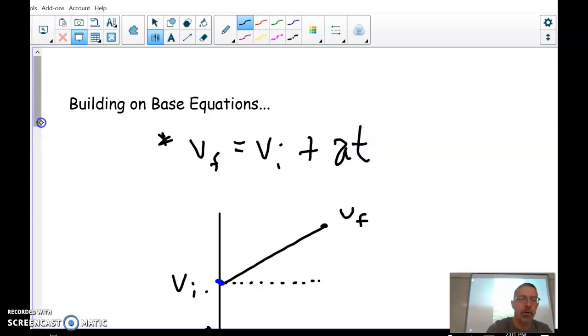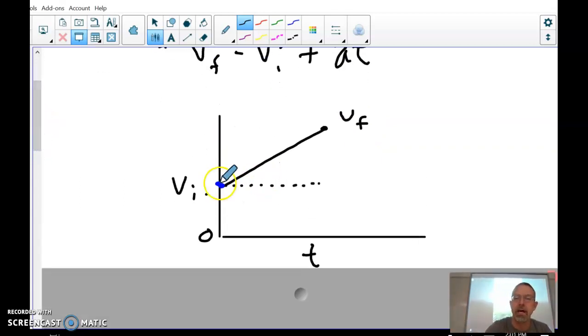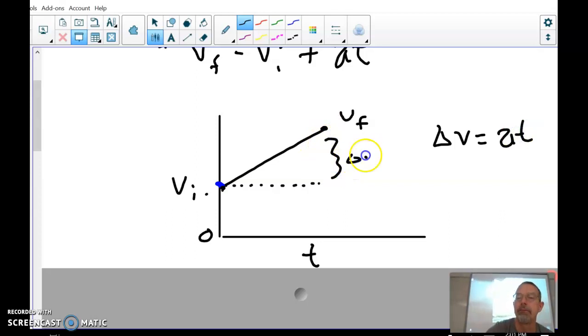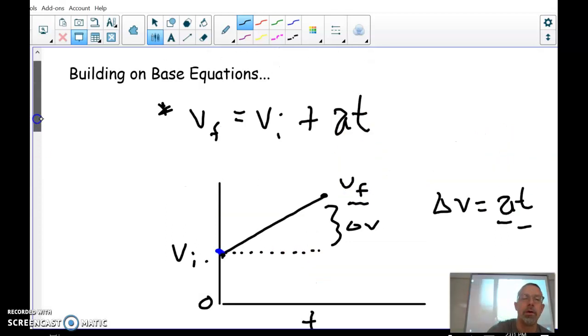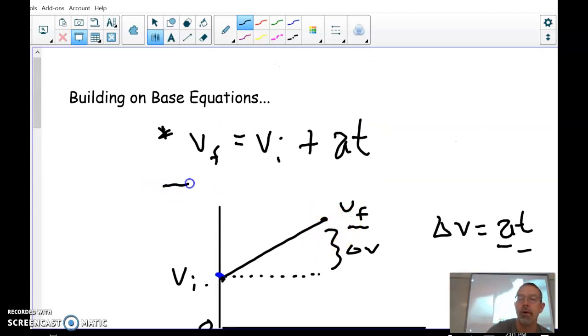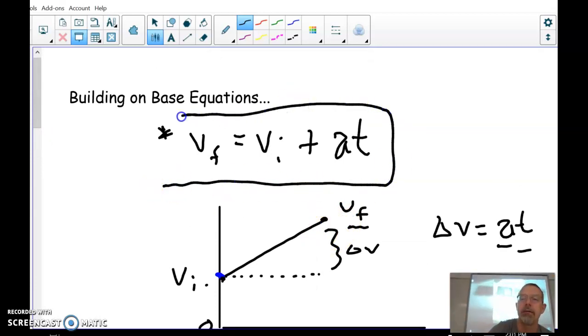And the reason why that works is because I have this initial velocity here, that's my starting point, and then if we said before that delta V is going to be acceleration times time, so this will give me that delta V. Okay, if I multiply my slope times this, that's going to give me my final velocity. So I can show that graphically, but also I can figure out my final velocity is going to be that equation.